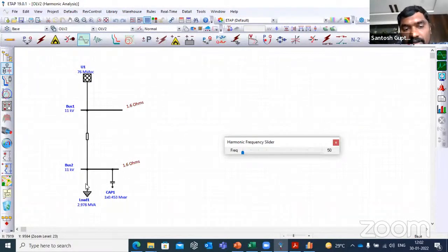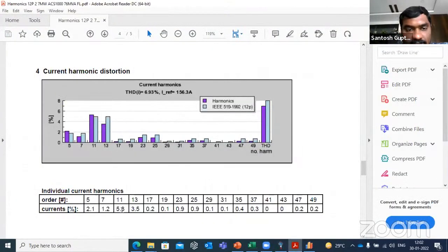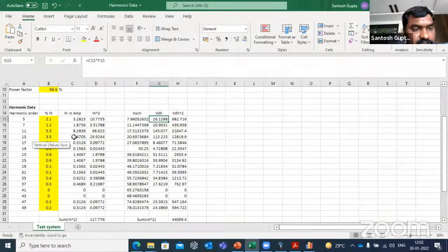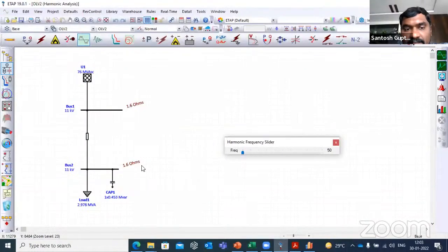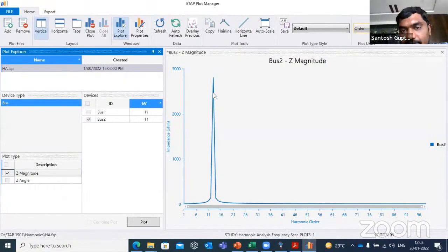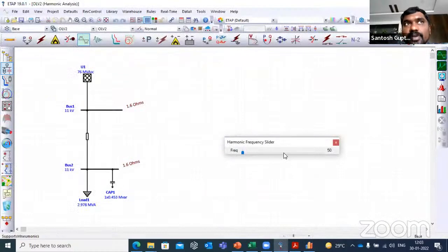So whatever the small currents earlier, if you see what is my 11th and 13th harmonic, it's only just 3.5%, which is around 5.47 amperes. My 13th order harmonic is only 5.47 amperes. That is getting resonated in this system. It means that value will get multiplied with this particular impedance, and it will create very high voltages in the system. So this is the reason where you get system thermal heating, there are maloperations in the system, there is huge damage and other things in the system. Okay.